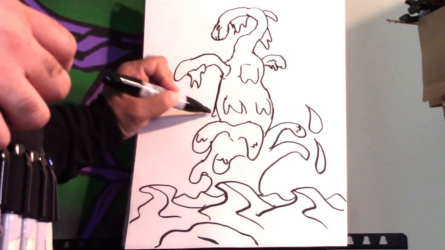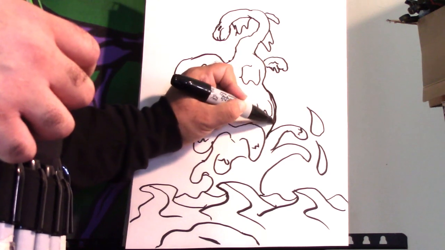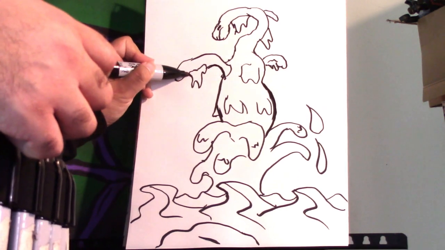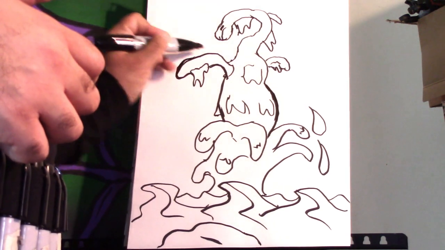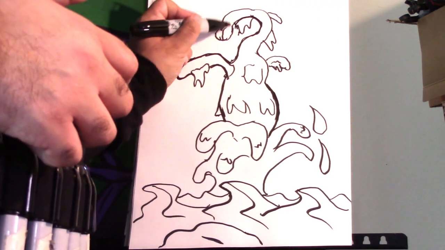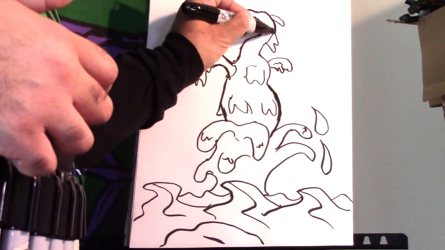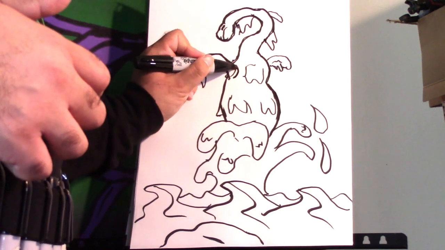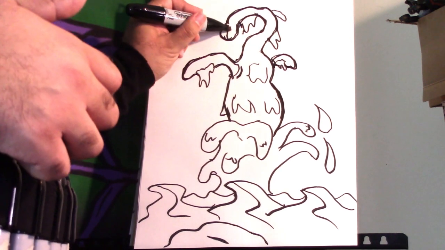Who knows the difference between fins and flippers? Could be an interesting trivia question. So here we go. I'm going to start to darken the lines of the creature itself so that it stands out from the water around it a little bit more. Make it more prominent. Nothing wrong with messing up a little bit. I will incorporate the mess into the image. There we go. How's that looking?